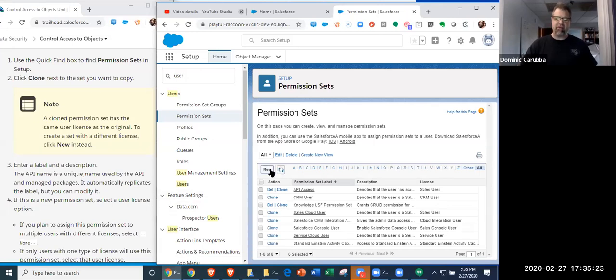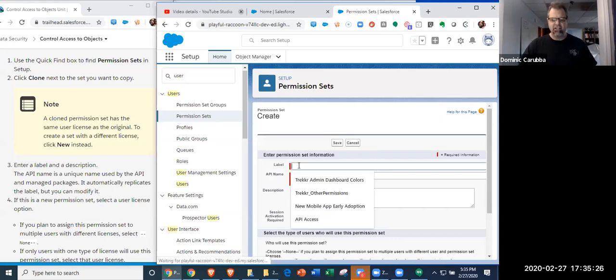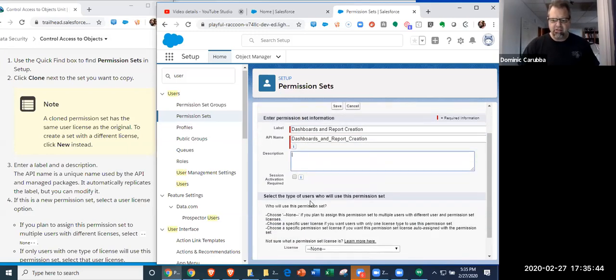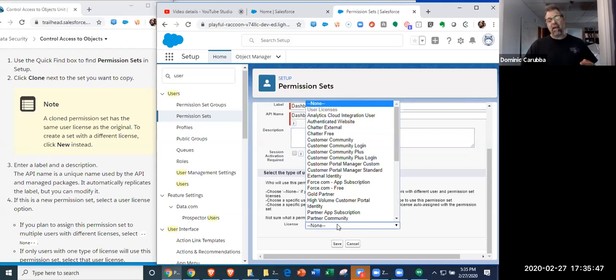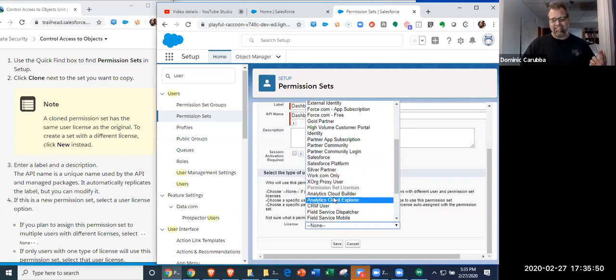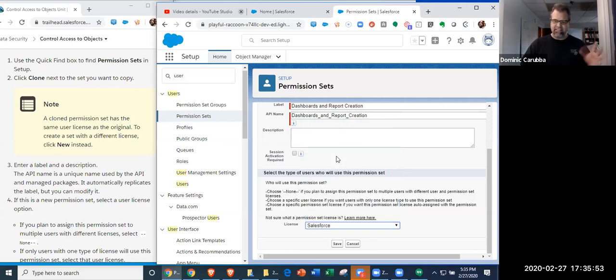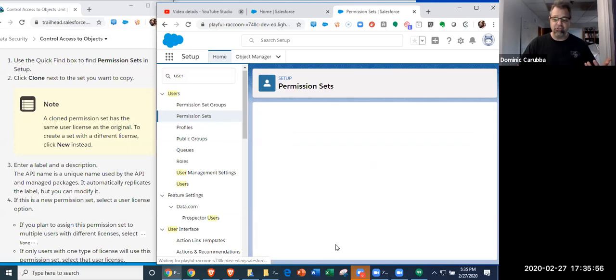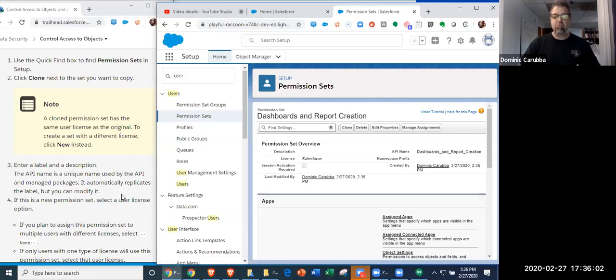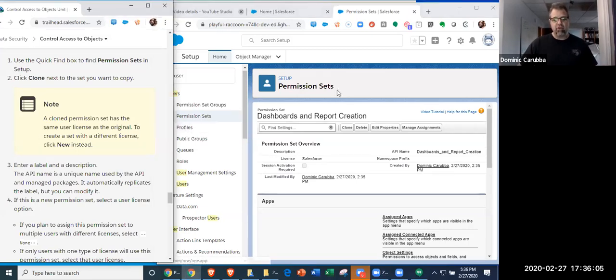I could create a new permission set by clicking new. You should play with these. It's all good. So now it's going to be access. How about this? Right? And now that I'm creating it, I got to say, okay, what license is this against? So it's going to build it inside. So I'm saying this is just my Salesforce users versus my Chatter users, those kind of things, right? Now you can't grant more permissions than the license allows, but you can grant them more permissions.